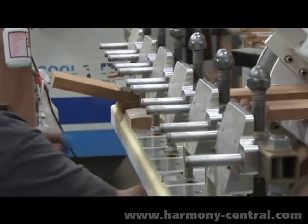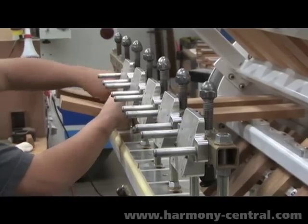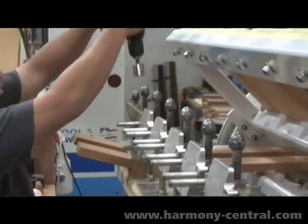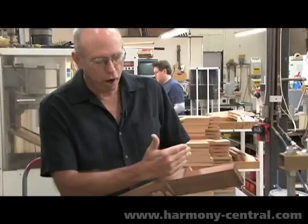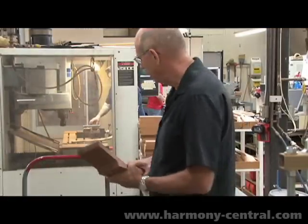The operation that we're going to look at here is where we take the neck and we add the angle to it. This is a real complex glue joint. It's a scarf joint that actually has a wave in it so that it turns out really beautiful at the end.